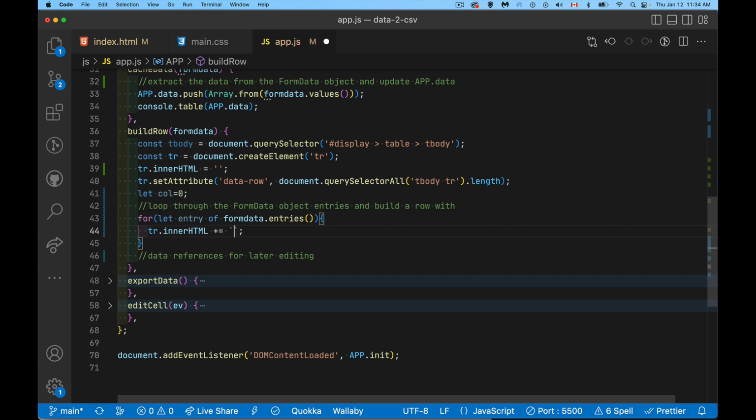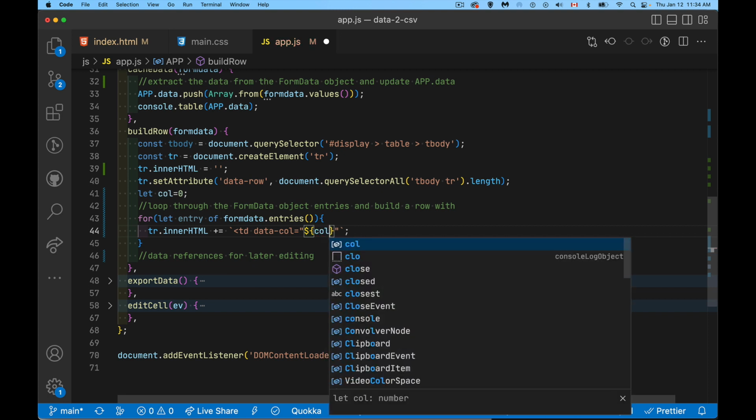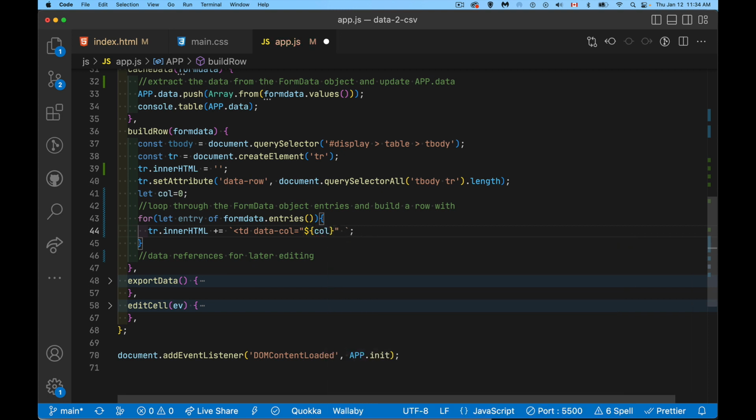We're going to add to that, and this is going to be our TD. We need data call. And inside of here, we're going to put our variable for the call number inside there. And then our additional one that we were talking about, we'll have it here just in case. I'm not going to be actually using it for any of my code, but we'll put it there just as an example.